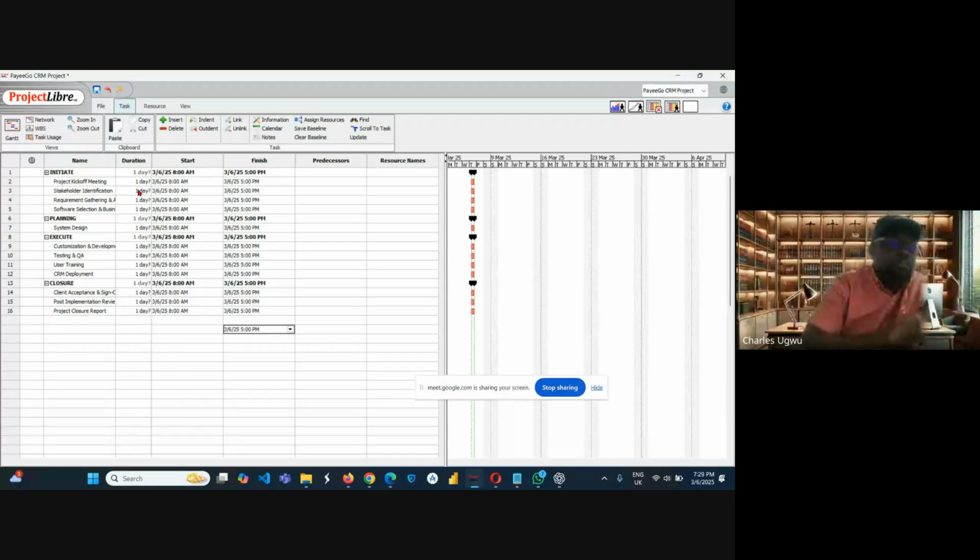I'm going to use my own estimates. I won't be looking at the work we have here so that we go faster. So, kickoff meeting, I'll give it just 1 day. Then stakeholder identification, I'll give it how many days? Let me just give it 3 days to identify my stakeholders, and requirement gathering is going to be 14 days.